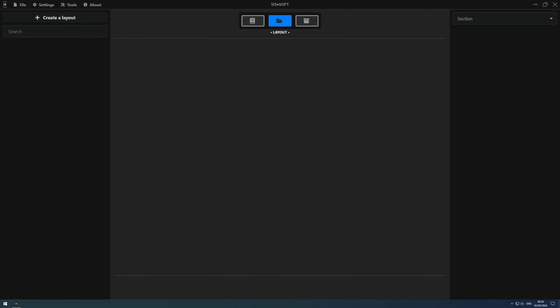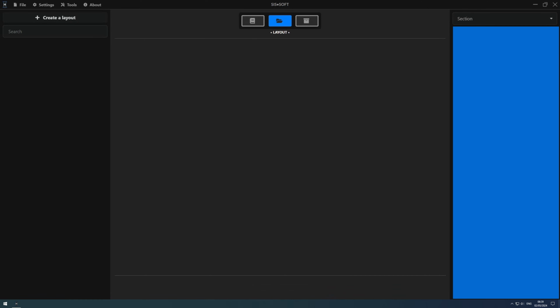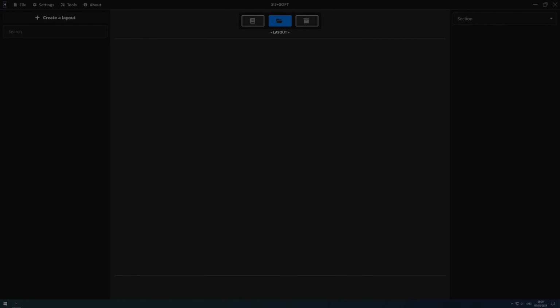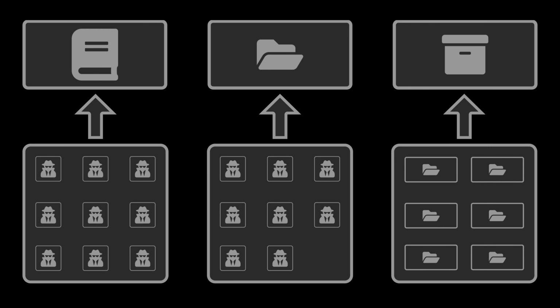The central panel is the workspace where you can focus on the selected elements and make the necessary modifications. The elements available for adding to the central panel are displayed in the right panel when you select an item in the left panel. This panel generally facilitates the selection and addition of elements. In essence, a group can contain one or multiple layouts, and both layouts and sections can accommodate multiple widgets.